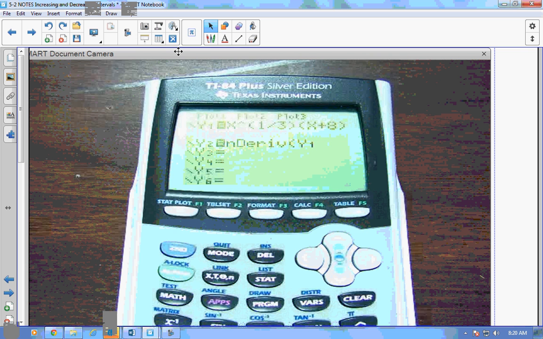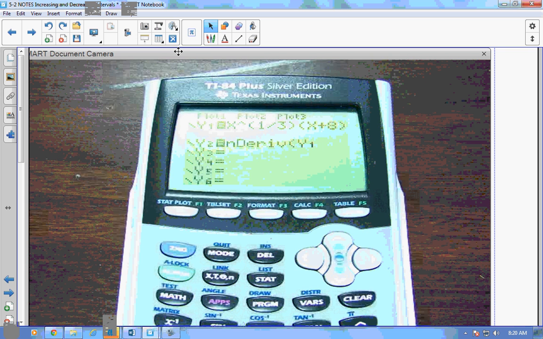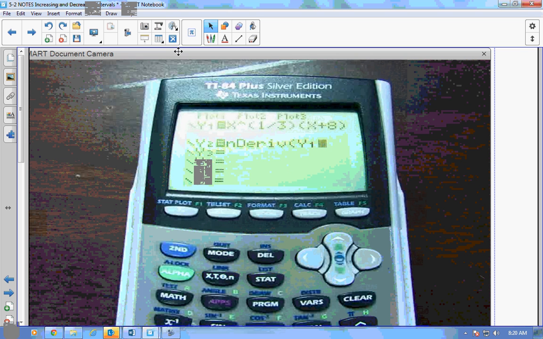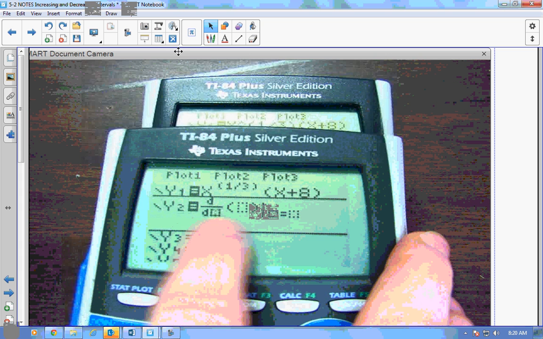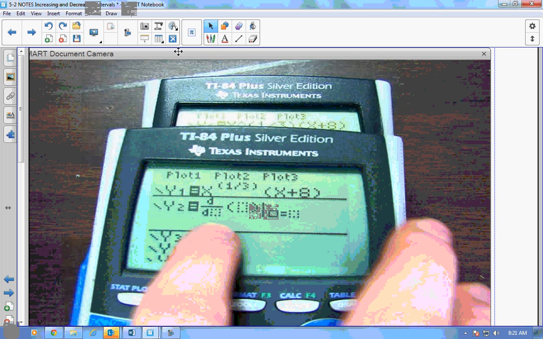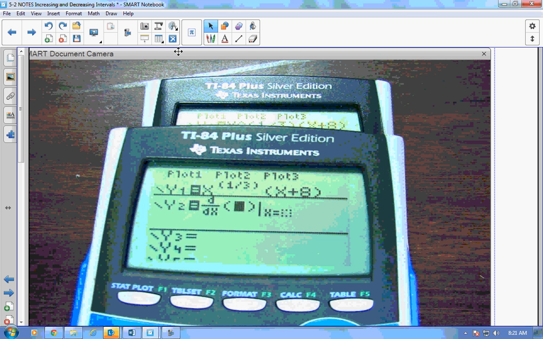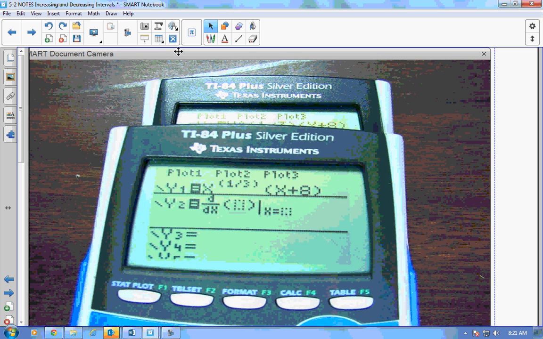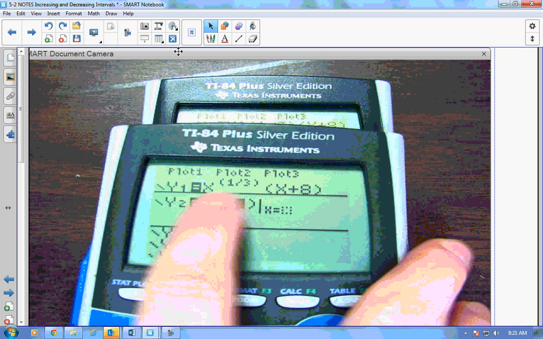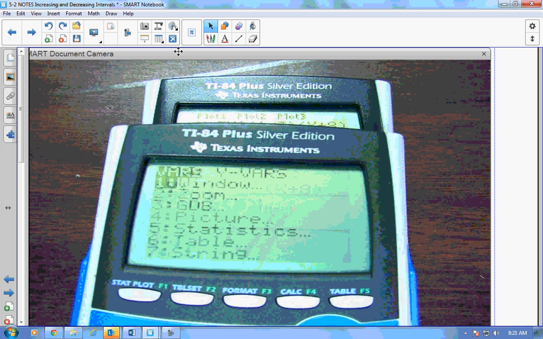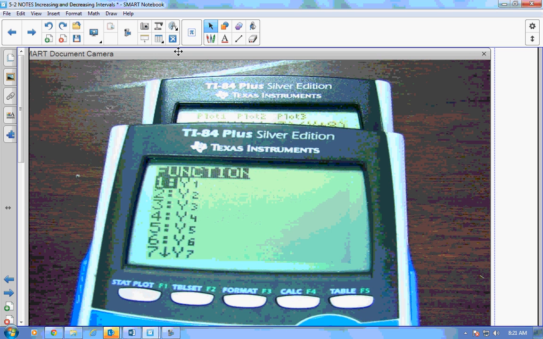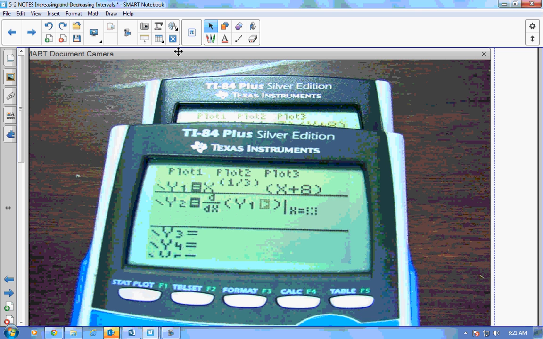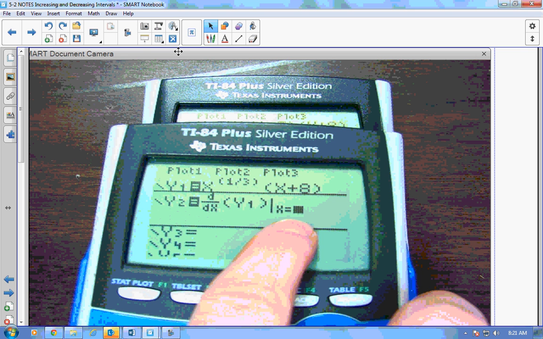Those with new calculators, do you know how to type yours in? Let's show this one on the camera. Yours is a fun setup. It's actually way easier though. So his says I'm going to take the derivative of d sub x. We'll put our variable x there, and then in the parentheses is your y1. Again, you can type all that in, or you can go to Vars, Y-Vars, function y1.